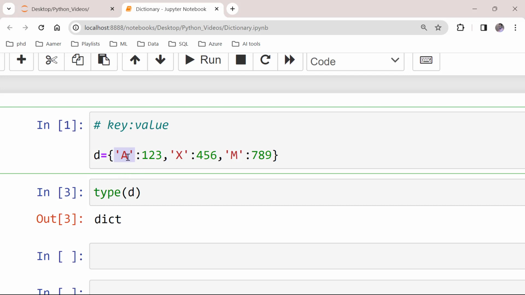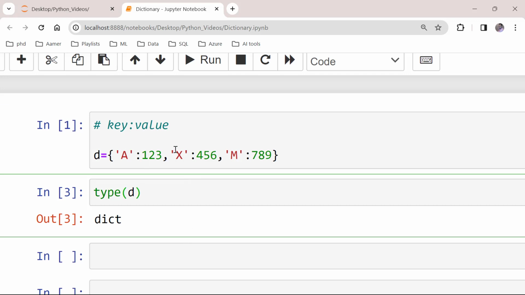If you remember, the list is mutable, so it can be changed. So in these two parts, that is the key-value pair, your key should not be anything which is mutable. It has to be something which is immutable. And we know string, any number, and tuple are all immutable, they cannot be changed. So right now I've just taken the keys to be a, x, and m. All right, and now let's talk about the values. After the colon, what you have is the values. Values can be anything. You can have any mutable, immutable, any data type can be a value. So this is how you define a dictionary.